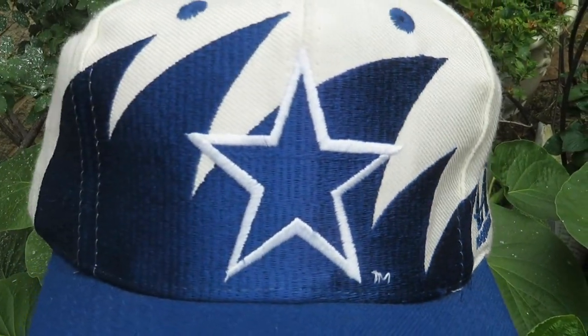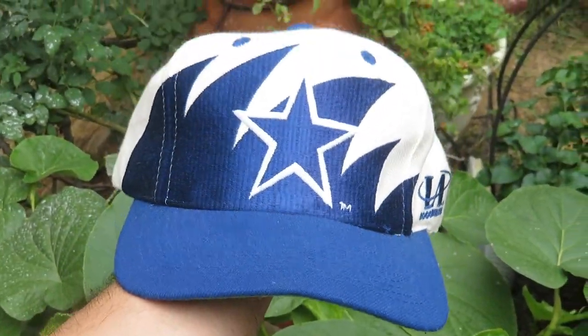Definitely the best hat I found this weekend, but I kind of had to pay up on it — probably shouldn't have. The last two like this I paid about five bucks each; this one I paid $40 for, but it was just too clean to pass up. It's the Dallas Cowboys Shark Tooth hat by Logo Athletic — super clean, still has Logo Athletic on the side, 'Pro Line' branding. What's funny is the same guy I bought this from also sold me the previous hat, and he told me some salty people found out I bought it for $20 and said he should've charged me more since I have a big following. I just find it funny — people are so salty they're not finding this stuff themselves.